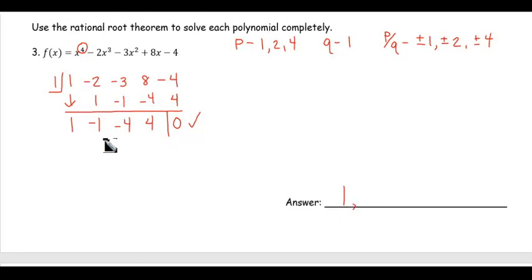Now, like I said, you've got options. You could continue testing additional possible rational roots, but I like to factor or use quadratic formula at this point, if I can. So remember, you can take the answer and you can make it back into a polynomial. And the way we do that is we take 1 less than the degree. So this would be x cubed, x squared, x, and then this is my constant. So I have a 4-term polynomial. I could use factor by grouping.